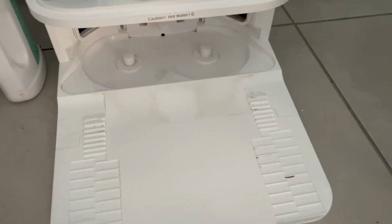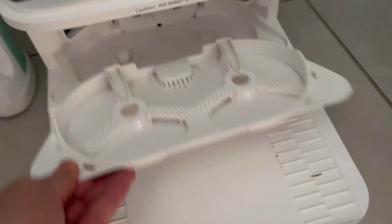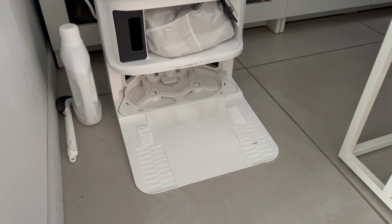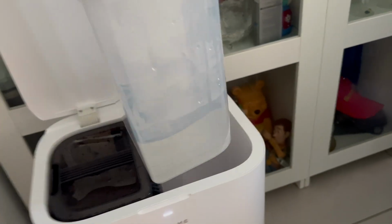So clean in there, okay? You grab that, put it back in like that, and that's it. That's all you do to it. There's the water tank, as you see there. So after this episode of vacuuming, I'll have to fill this again.